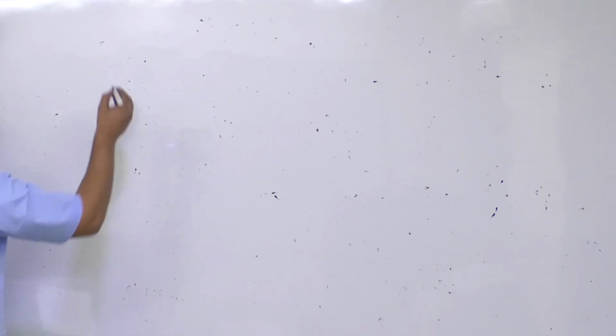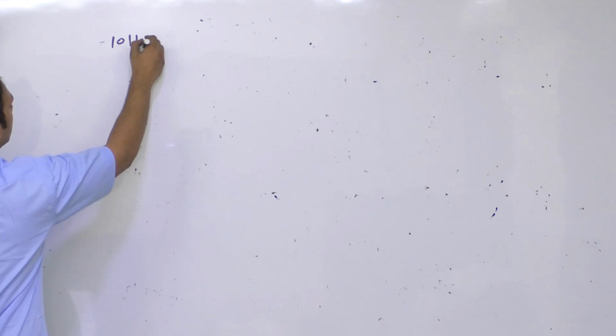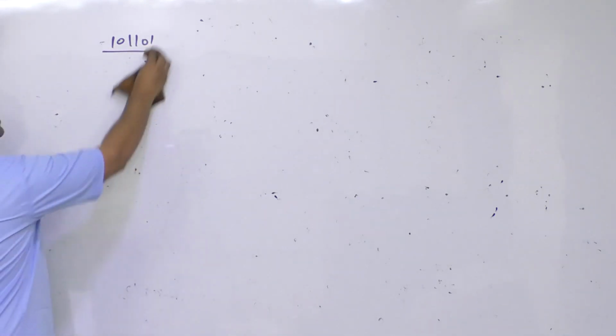Okay, let me take more examples. I have some examples here. Okay, sure. So let me take more examples here. I'll take the same type of example, assuming that we have a pattern which is 1 0 1 1 0 1. Make it smaller instead of a bigger pattern. Let me make it 1 0 1 1.